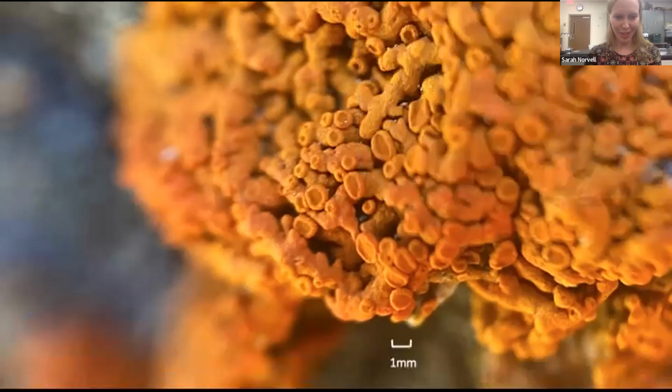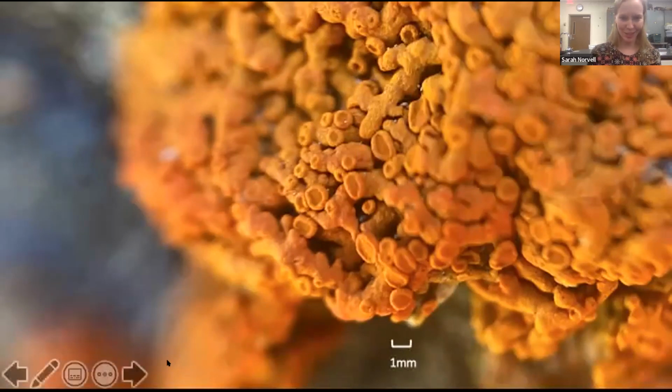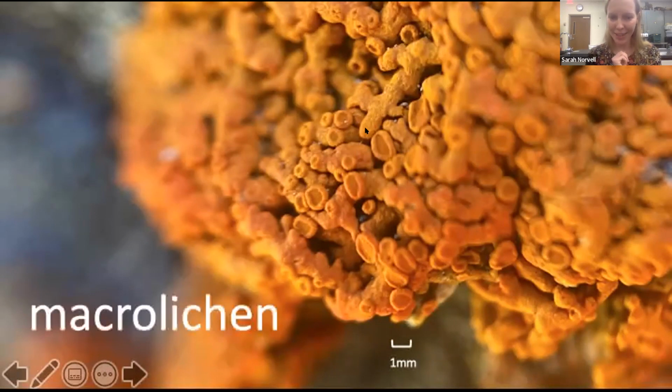So you've heard me mention that I'm doing a macro-lichen inventory. What does macro-lichen mean? We'll take a look at this picture here. I actually took this through my hand lens. This is a very tiny rock-dwelling lichen. You can see that this lichen thallus, the lichen body lobes, are no greater than 2 millimeters wide, so it's very tiny, but it is still a macro-lichen.